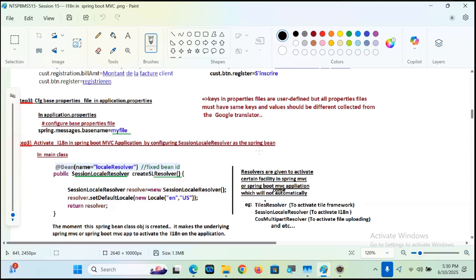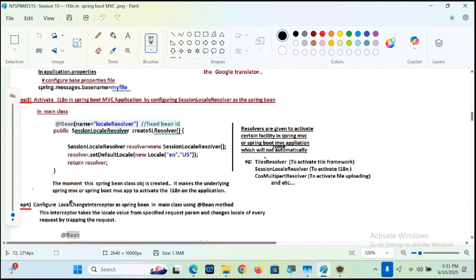Resolvers are given to activate certain facility in Spring MVC or Spring Boot MVC application, which will not come automatically. TilesResolver activates the Tiles framework concept. SessionLocaleResolver activates I18n. CommonsMultipartResolver is there whenever you want to do file uploading activities.